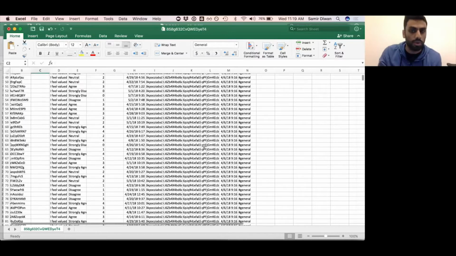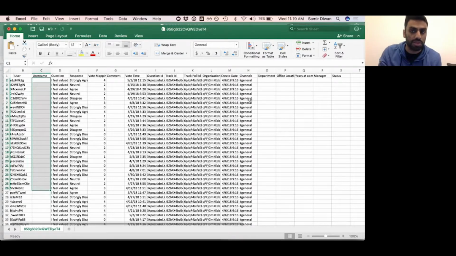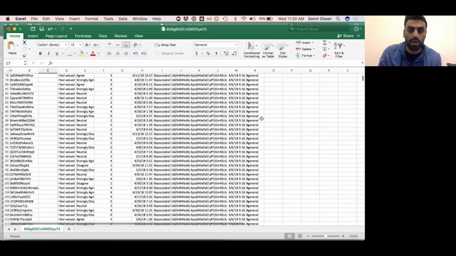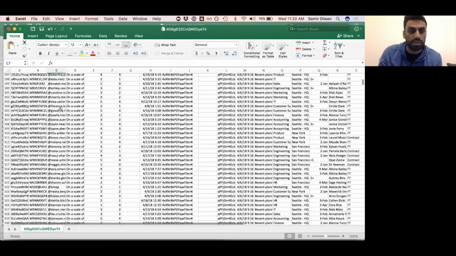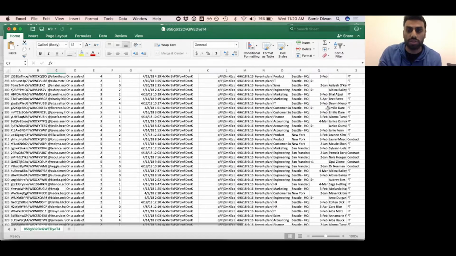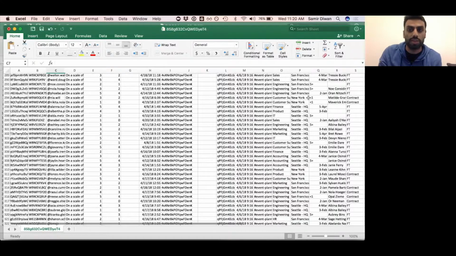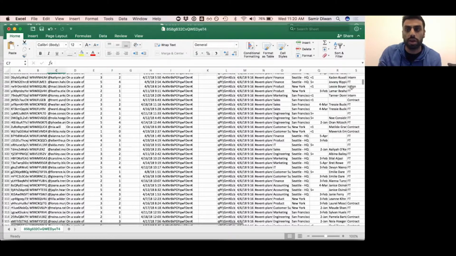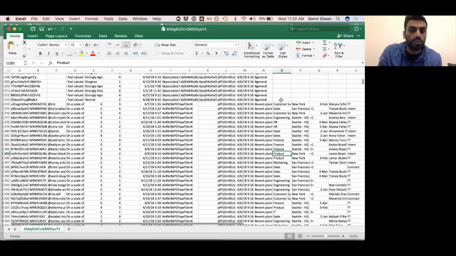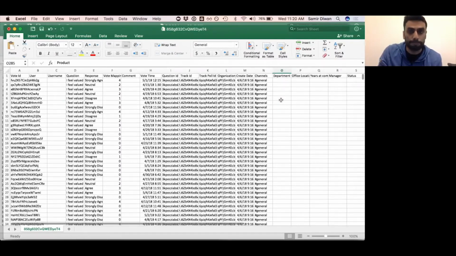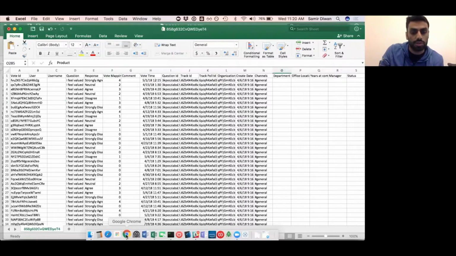And as I mentioned before, there's demographic information that could be included. In a completely anonymous question, you will not see any demographic information attached to their vote. But if it is either not anonymous or confidential, you start to see that demographic information included here. So, full-time, intern, the type of position they have, what geographic location they're in, or what department they might report up to. So all of this is available over here within the exports page.